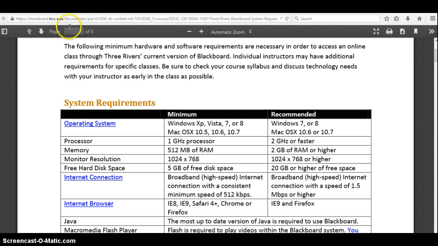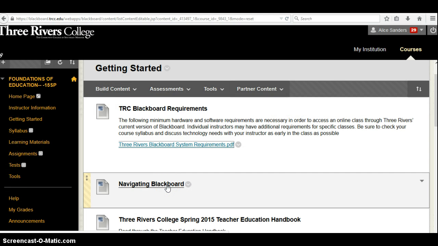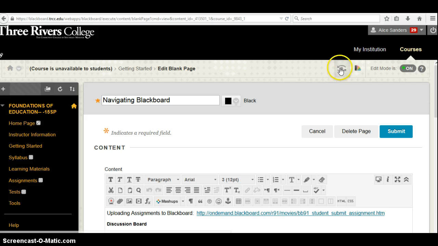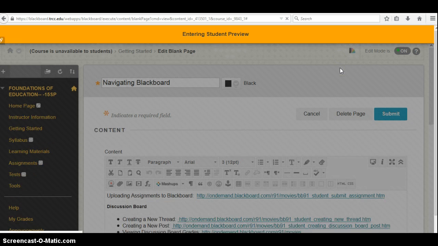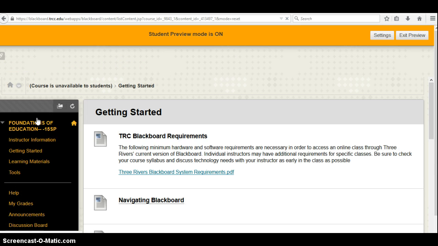So after you've looked at those particulars there on the requirements, I'd like for you to look at Navigating Blackboard. If you'll go into this tab, it will show you, let me switch here to the student's view so it'll look a little bit more friendly to you.